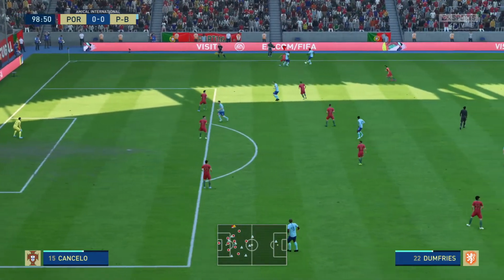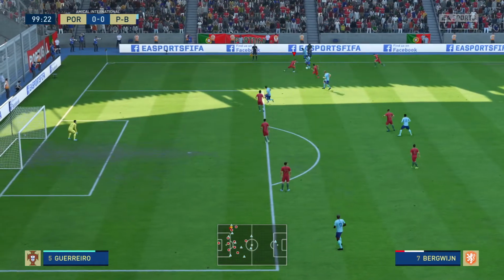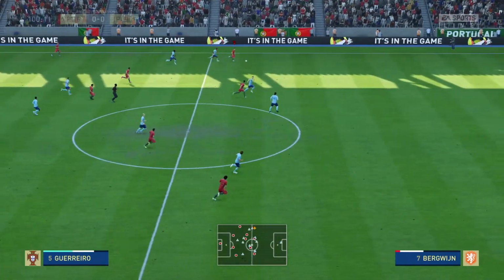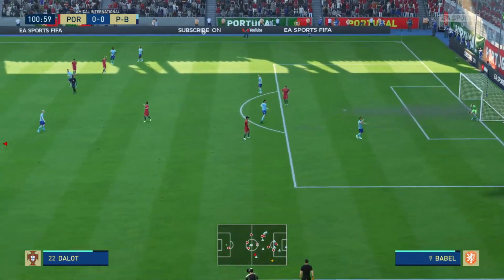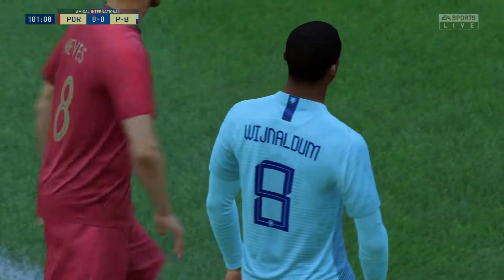Denzel Dumfries. Steven Bergwijn. He'll feel good about that. A really strong and clean tackle. Chance for a break in numbers. Well, plenty of speed. But not much organisation, and the ball lost at a crucial time.